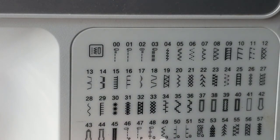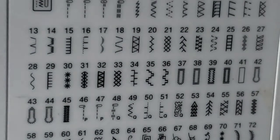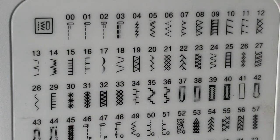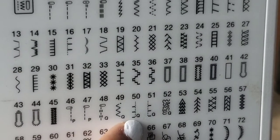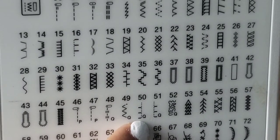And then skip to 49, applique quilting, free motion quilting, satin stitching, button sewing. So now we're looking at 49 a little differently. 49 has a lot of capacity. Also wanted to look at number 15, applique stitching. Now we're going to go down to 50. 50 is for attaching appliques and binding.